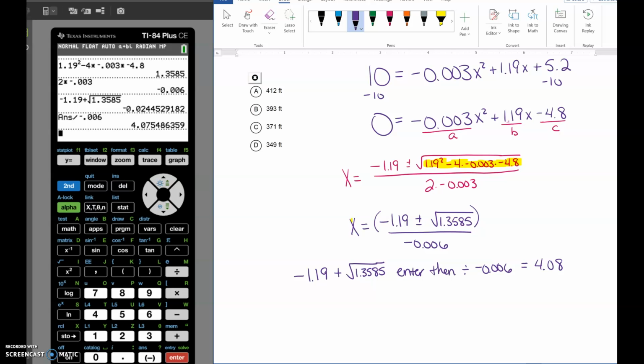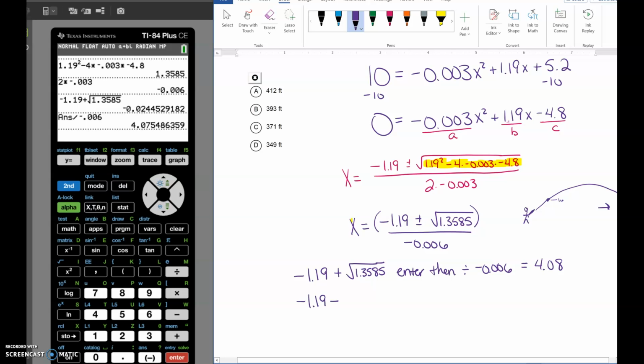Remember, this is a quadratic function. So when the batter, here's the batter, my awesome art, when the batter hits the ball, it's going to go in that kind of a shape. So right here, after 4.08 feet, the ball's going to be 10 feet high, and then it's going to go even higher, and then it's going to fall back and it'll hit that wall way over there when it's 10 feet high again. So let's do this again.